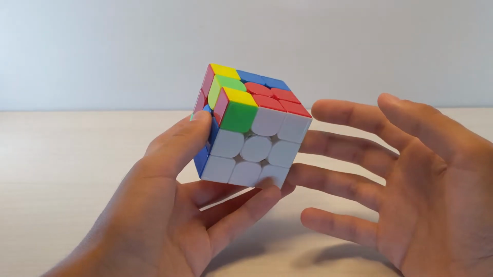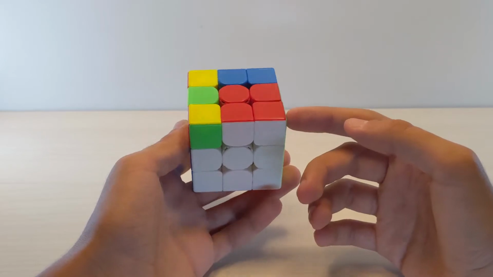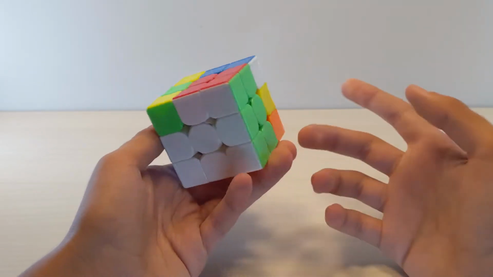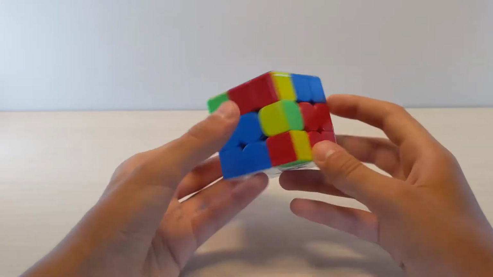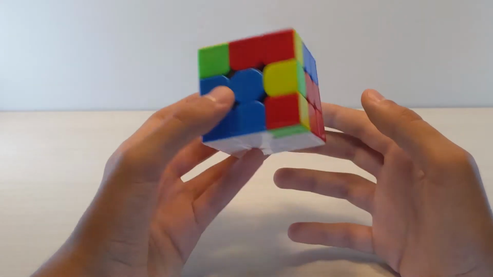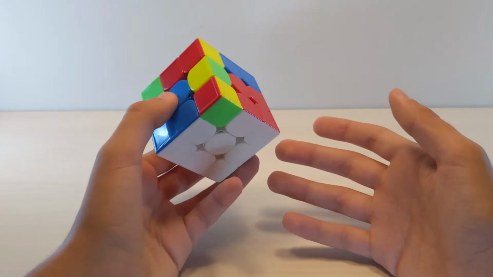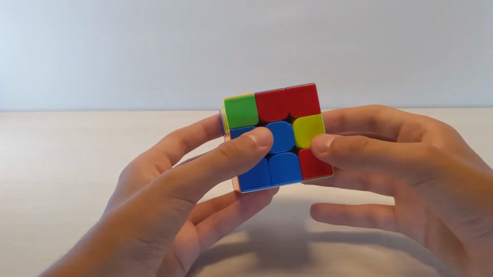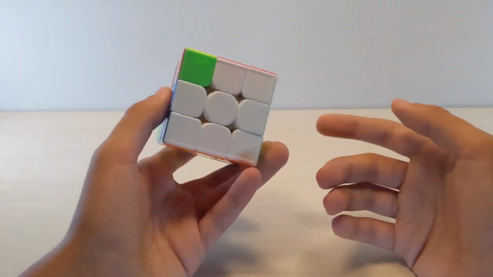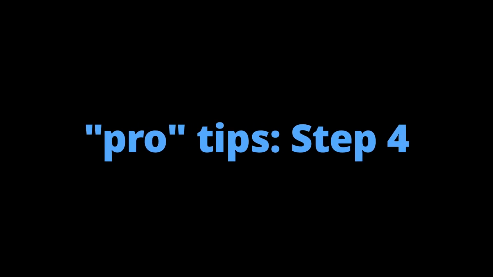Another way you could do the corners and edges steps is, well, this is F2L minus 1, so just do F2L without one slot. So you could do that if you want to, if it's faster for you and you're already used to CFOP. If you don't want to, you could also do this, whatever you choose.